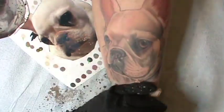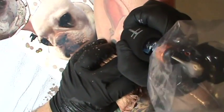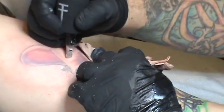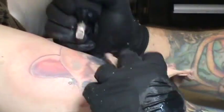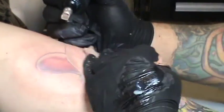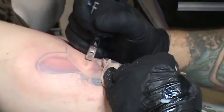And by the new year, which as of the taping of this would be 2014, all the information should be up for the first session. We're only going to accept 15 students. And you have to have at least 2 years tattooing experience and be able to substantiate that. I'll be contacting the studio where you work. We have to verify that you're licensed and trained. It's not an apprenticeship. It's not for beginners.